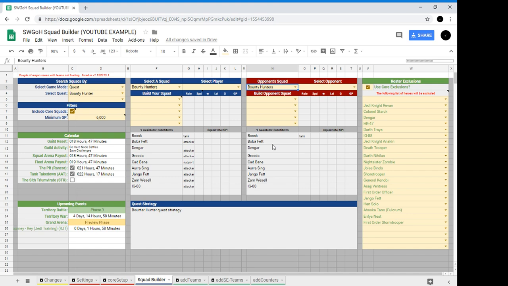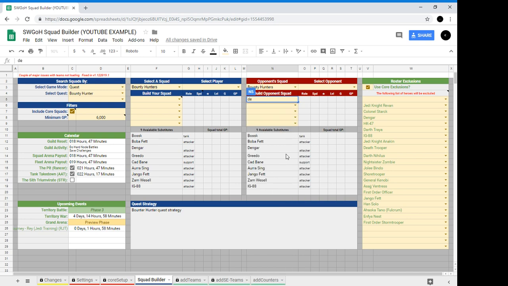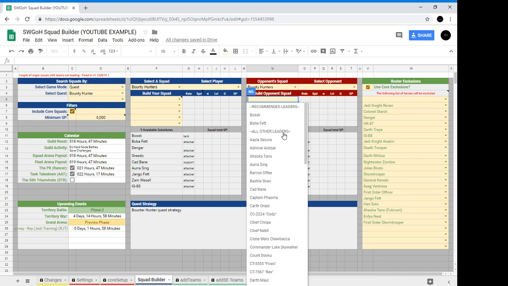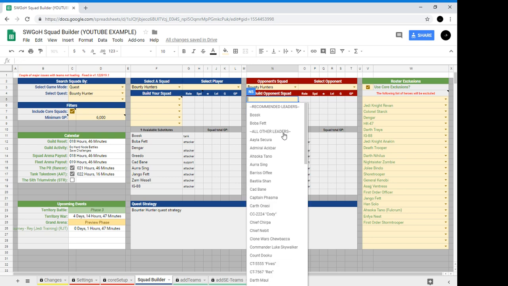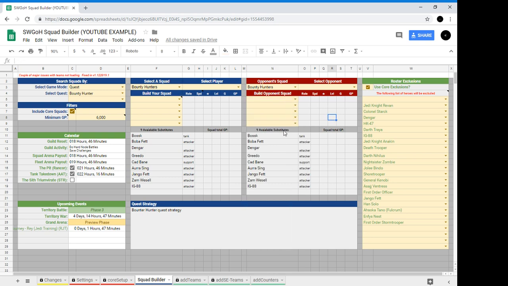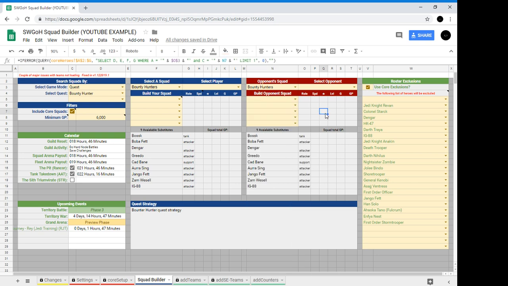I don't know why. I guess it just needed time to load. Still shows him as a support, but you can't select him and actually build a team with him. So I'll have to figure that out. But yeah, so the core exclusions is working. Cool. Okay. That was weird.